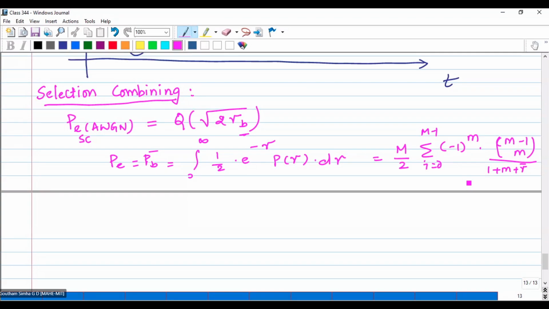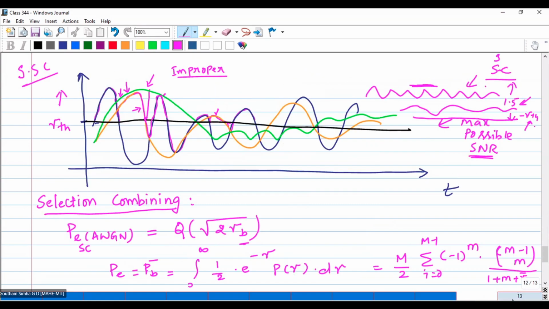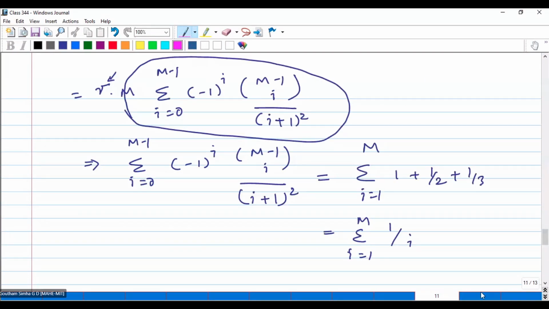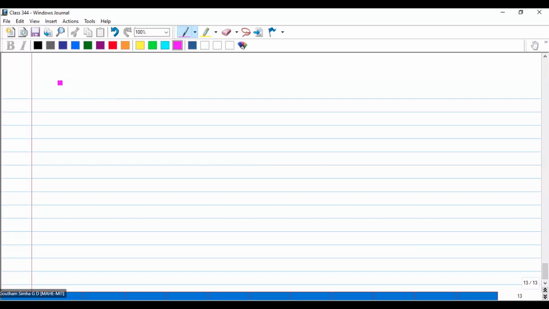Don't be under any impression that this cannot be derived. This can be easily derived. But you need a little bit of analysis, just concentrate on this analysis today. I will try to show you in the next class, because if you consider DPSK or something like that, to derive this you need a little bit of mathematics, like the PDF and selection combining for Rayleigh and for AWGN. A little bit of binomial distribution and selection combining ideas are required. You just try to analyze what has happened here at equations A, B, and C today. Okay, this I will derive, but I'll give you a hint of how to derive.